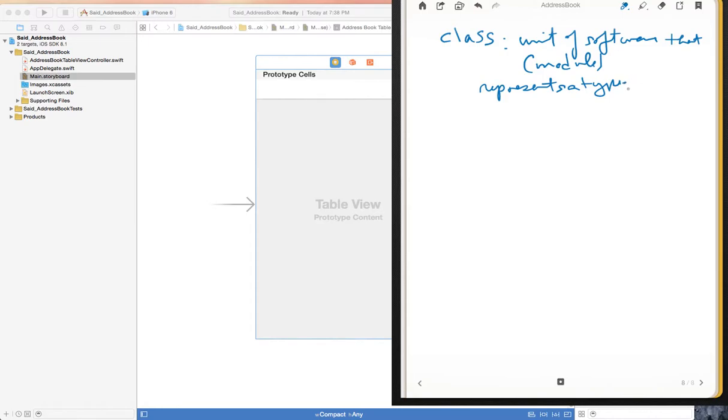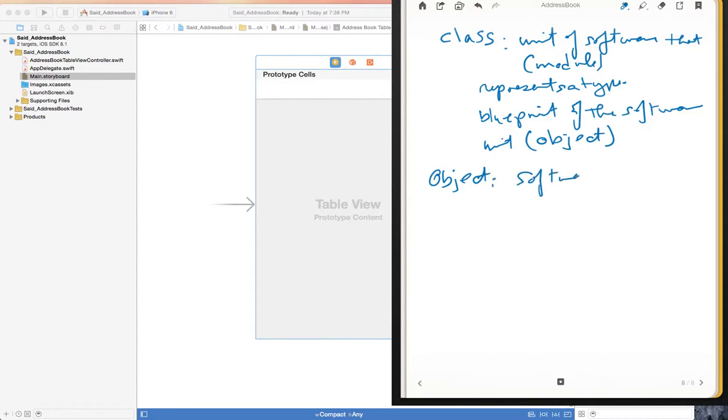In other words, a class is the unit of software that is the blueprint of the software units that participate in the application. These software units, we call them objects. So an object is an actual unit in memory. Actual software unit in memory. And the class is the blueprint of that object.